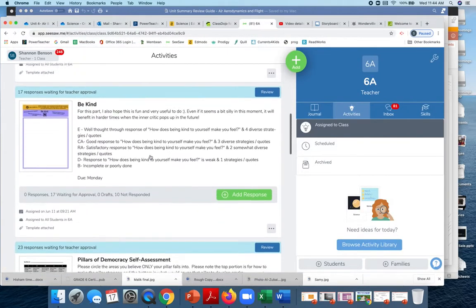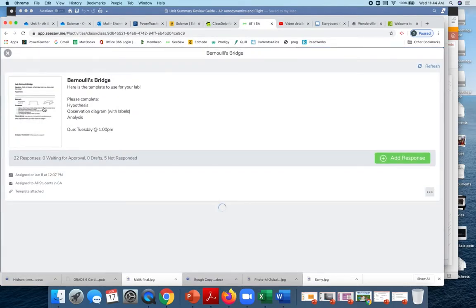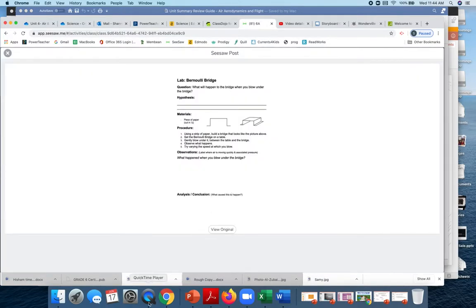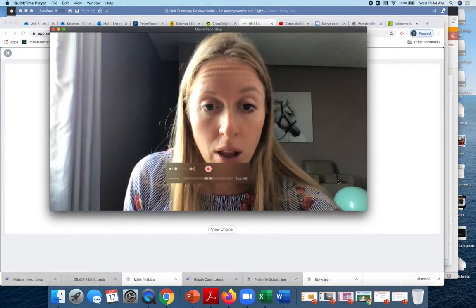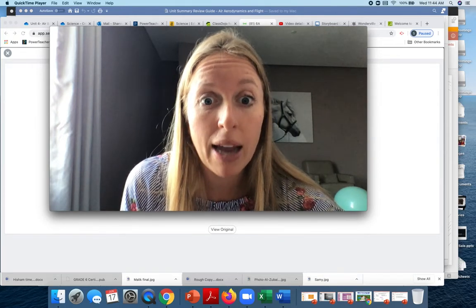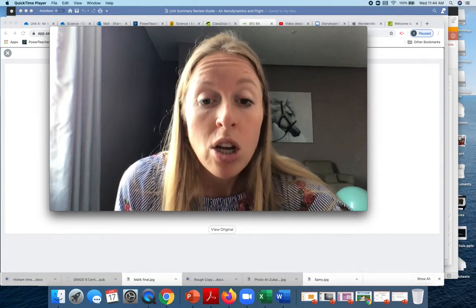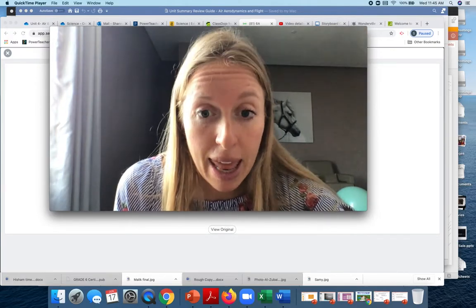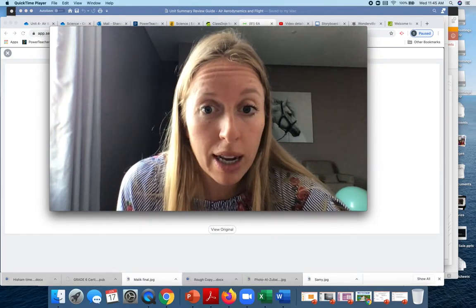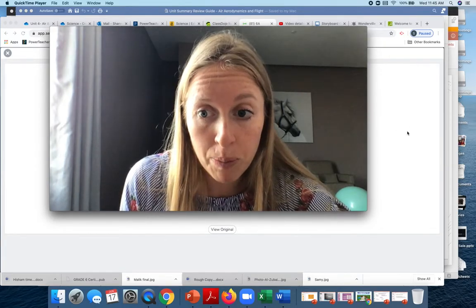Bernoulli's bridge. First of all, guys, I've marked these. I would like you to go in and look at them, because if you did not do very well on this, I am being the nicest person ever and I'm going to take another hour of my time to go back and remark these, because I've written in some marks that I don't think you're going to actually want. So if you make edits and hand them in today, they need to be in before tomorrow morning at 8:30, then I will remark it. Okay, for the Bernoulli's bridge experiment.